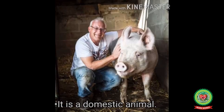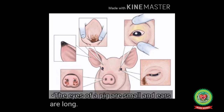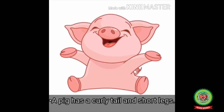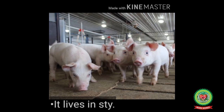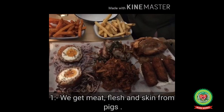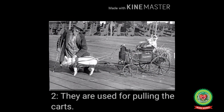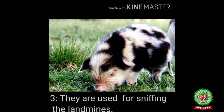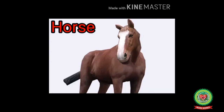Next, let's talk about pig. It is a domestic animal. A pig has a short neck with a long and pointed head. The eyes of a pig are small and the ears are long. A pig has a curly tail and short legs, and each foot has four toes. It lives in a sty. Pigs are helpful in many ways: we get meat, flesh and skin from pigs; they are used for pulling carts; they are used for sniffing land mines; and they are also used for medical research.